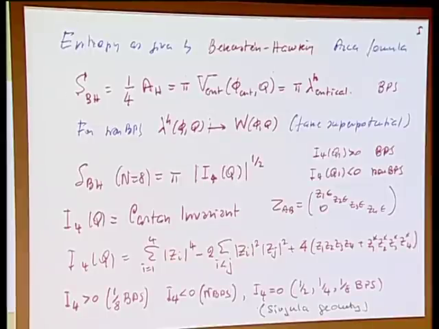So, this quartic invariant I was considering is actually interesting because it's related to some fancy mathematics. This quartic invariant in N equals 8 is related to some invariant of the 56-dimensional representation of E7 and which was, in fact, found by Cartan.